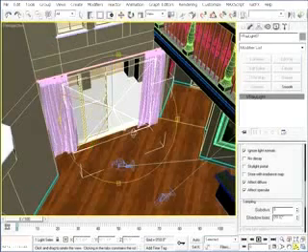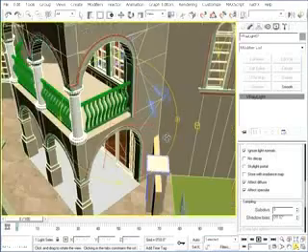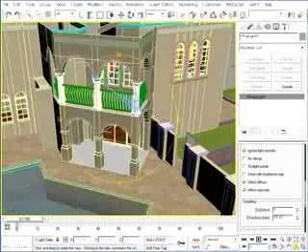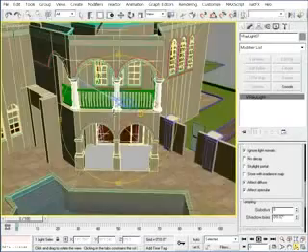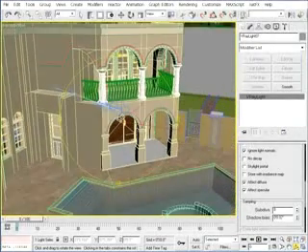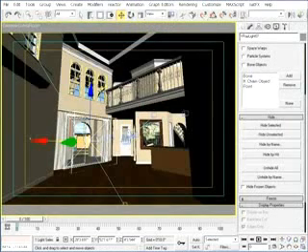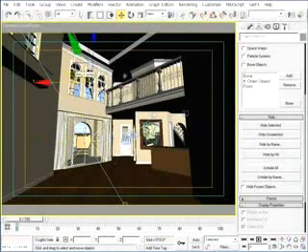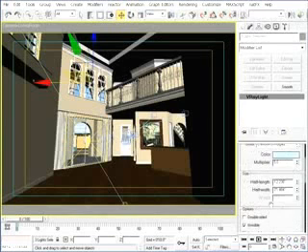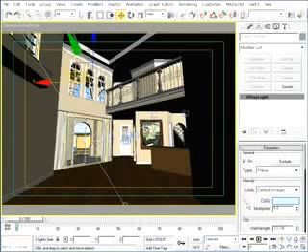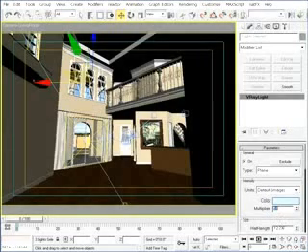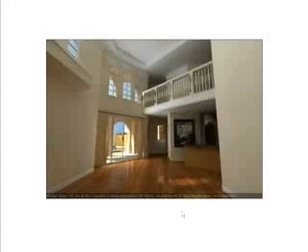Now I want to switch to an exterior view again to figure out what openings I should create lights for next. And the next set of lights I want to place are for the 3 windows just above the sliding doors that I created a light for last time. Again, these lights are already created, so I'll just unhide them and turn them on. Now, since these openings don't have the added effect of so much bounced light coming off the pool patio, I decided to use an intensity value of 5. And with these new lights, my rendering changes from this to this.